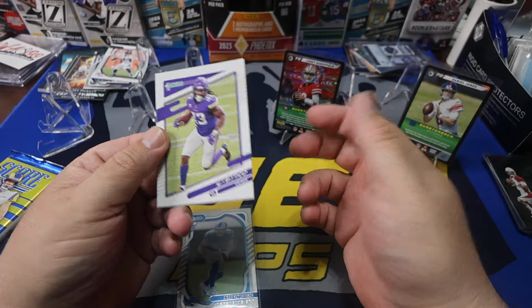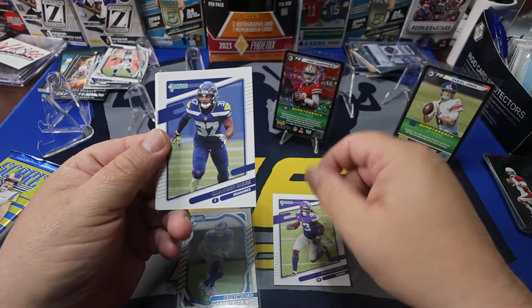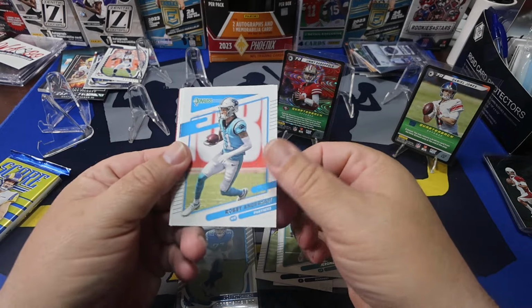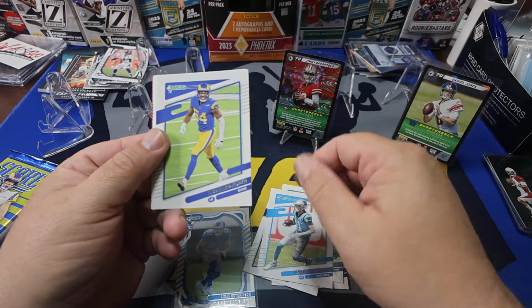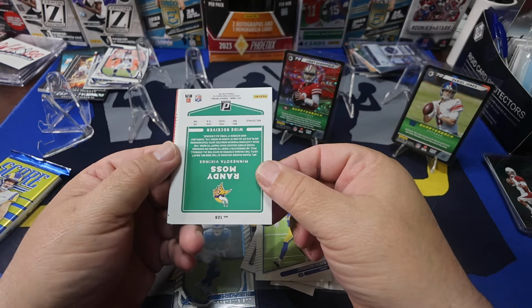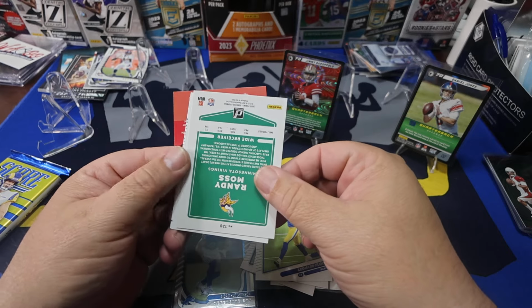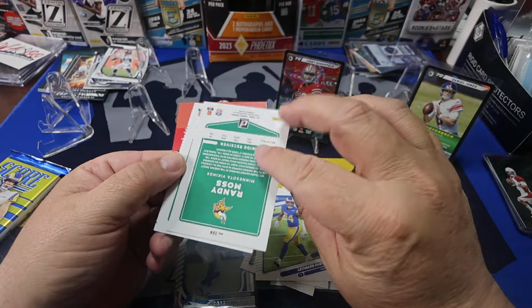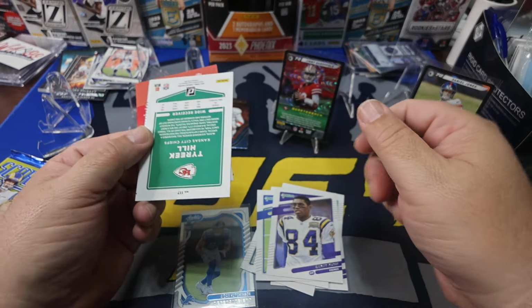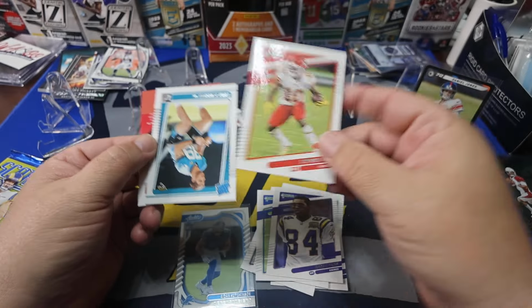I mean, we can't even go downtown hunting on these. I mean, this is Quandre Diggs, Jerome Baker, Robbie Anderson, ex-Jet, Leonard Floyd. Hey, we got a backwards card. Let's see what this is about. We got, they're all backwards. Ain't about anything. Randy Moss is on, I don't know. Tyreek Hill.